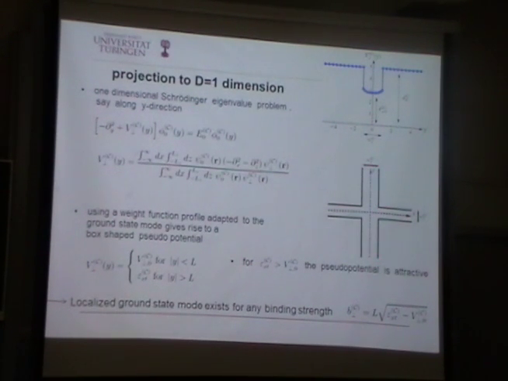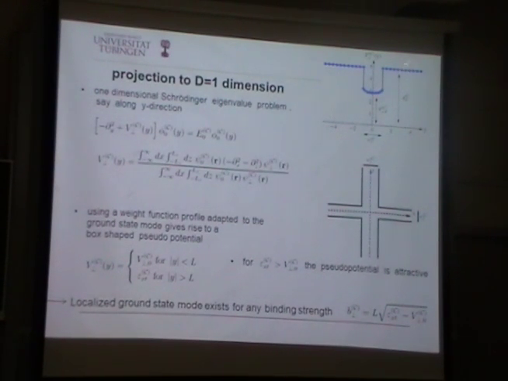So we go from below, and we are here, and then all of a sudden, this width jumps to infinity, and then it jumps back to the finite width. So there's a jump in the transversal kinetic energy. And this jump in the transversal kinetic energy I can describe by a projection with a test function that has a profile which corresponds to the true ground state wave function I calculated, and it provides for me some type of effective potential. So the variation along this line essentially can be described by an effectively one-dimensional Schrödinger type eigenvalue problem with a box-shaped potential.